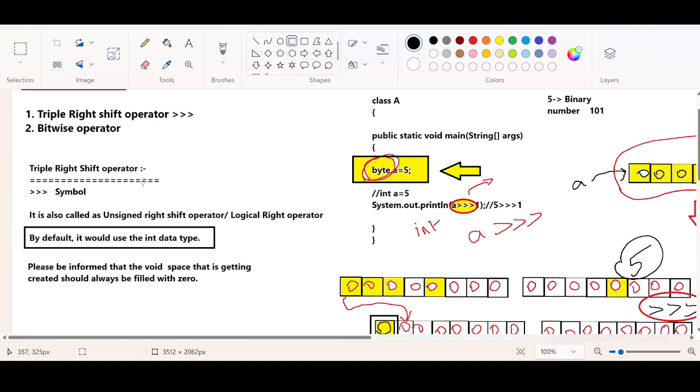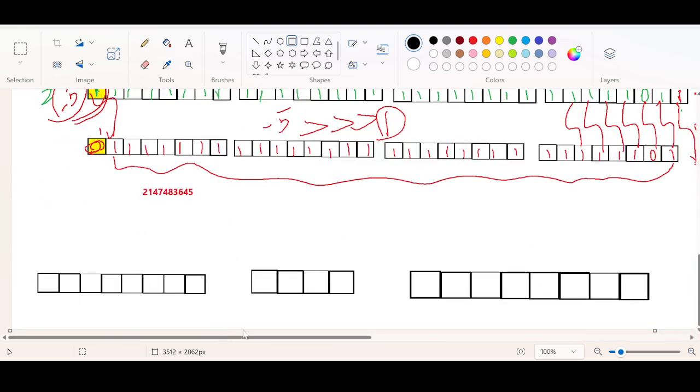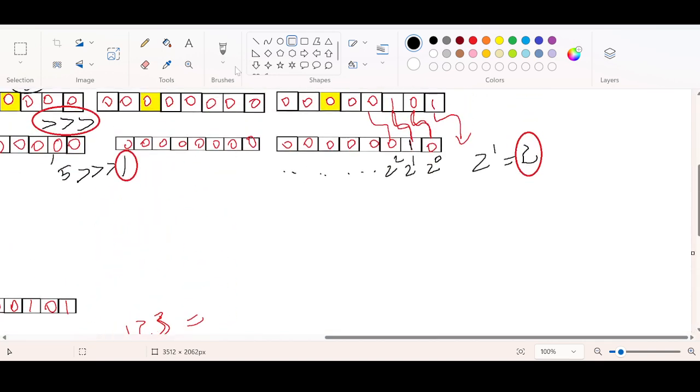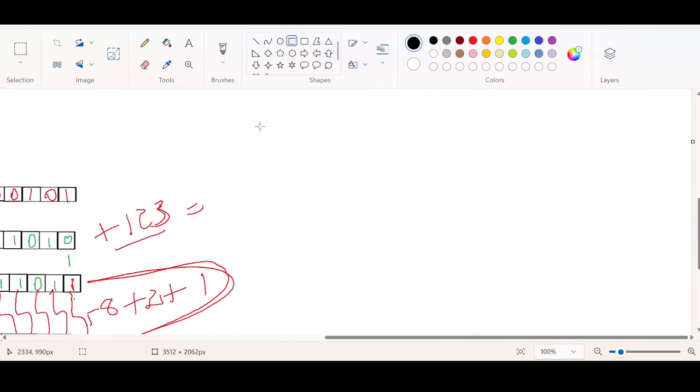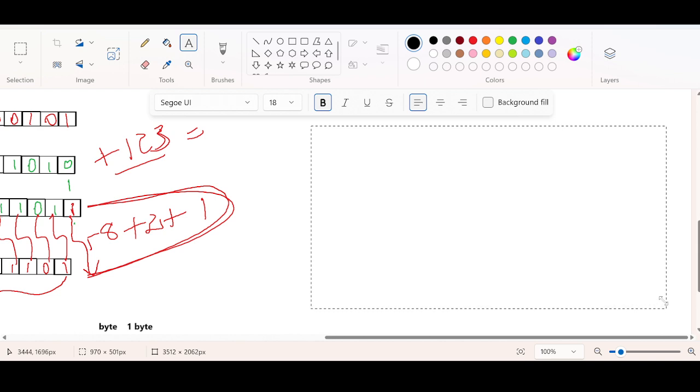Let us try to understand the difference also: the difference between the triple right shift operator and the right shift operator. What is the right shift operator? This is the right shift operator. We have discussed these things yesterday.